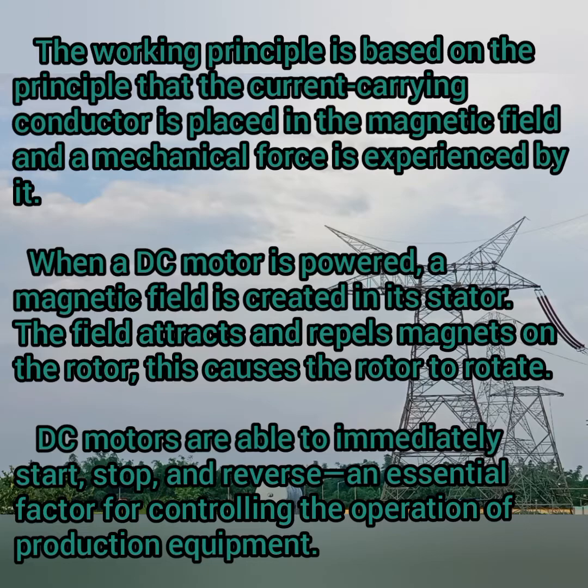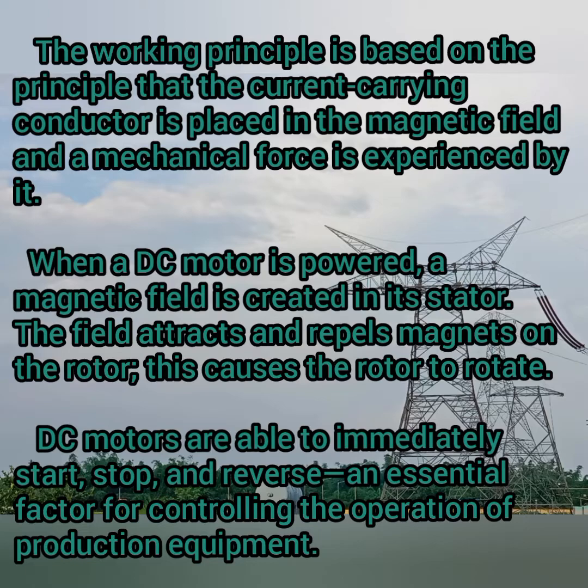Kindly refer to my previous video for an explanation of DC motors. So in this video, we are going to see the different types of DC motors. Normally, a DC motor works on the principle that a current carrying conductor placed in a magnetic field experiences a mechanical force. This was the basic outline of the working principle.